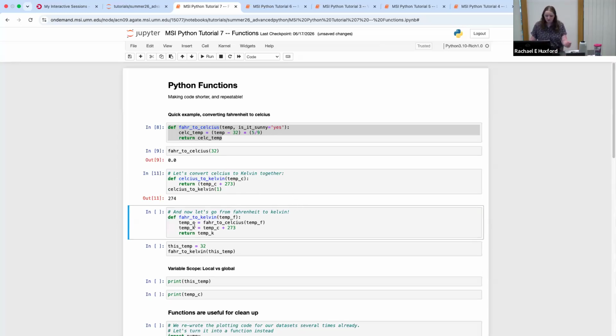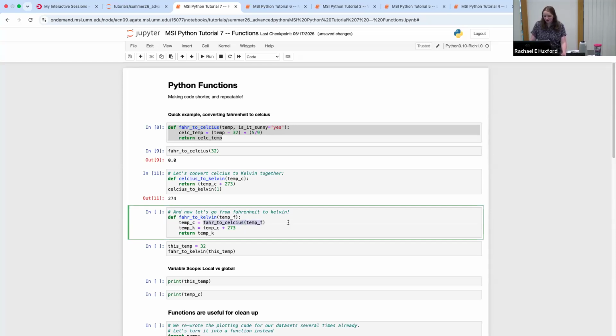And just like for loops or anything else, you can do whatever you want inside of this function as long as it's under the def. So if we wanted to convert Fahrenheit to Kelvin, we could say, great, you gave me this Fahrenheit value. I already have a function that converts Fahrenheit to Celsius. So I'm just going to go ahead and call that because I don't want to type it again, or I don't remember what the fraction that it's supposed to be multiplied by is.